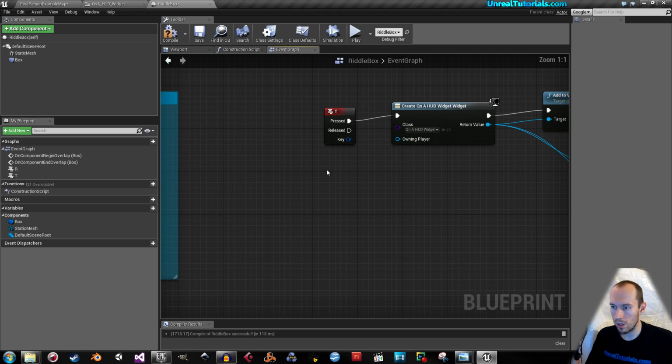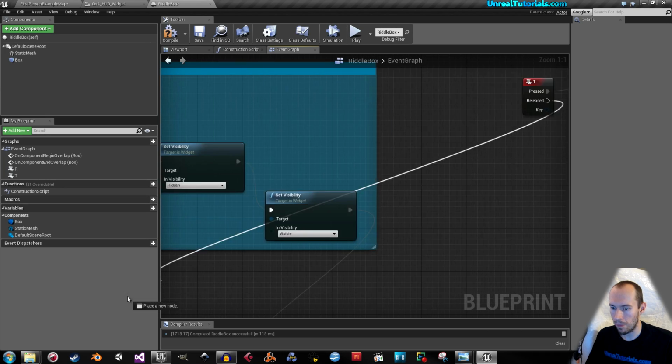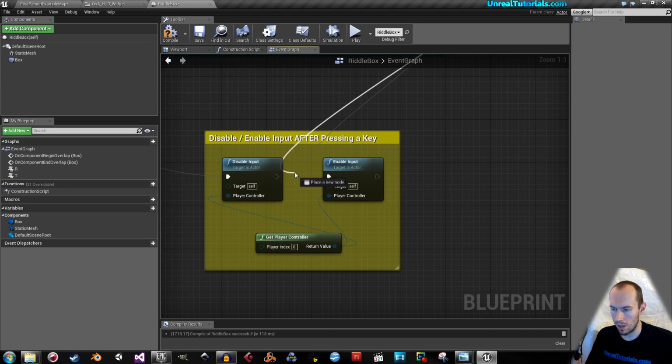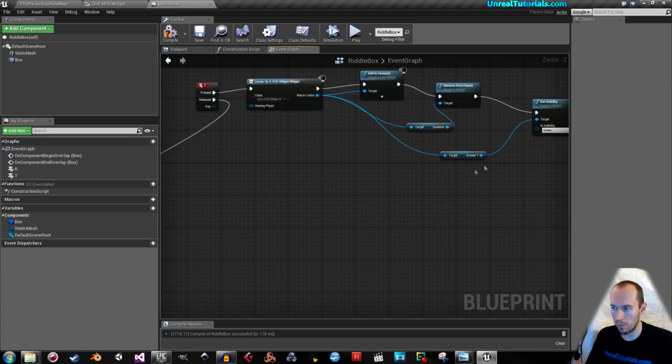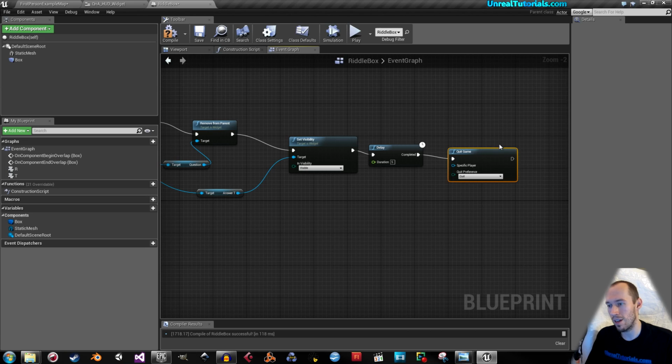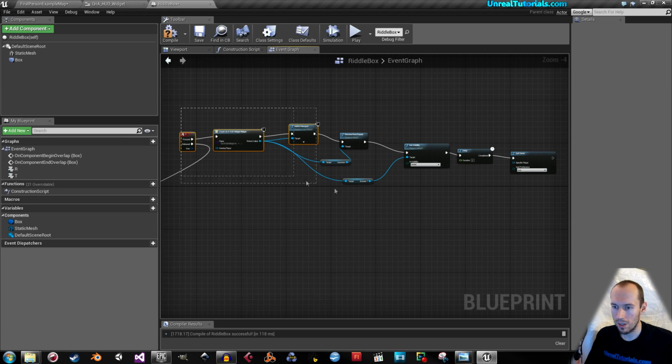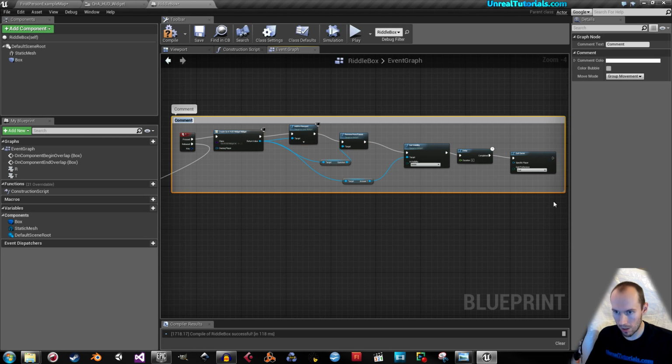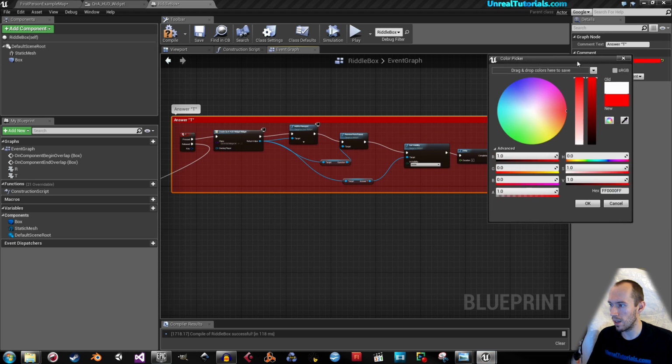And the same when the button is released, it's gonna disable the input, but this time we're not gonna enable it again after dead, of course. So we're gonna select all of this, C, call it answer T, and this one will be red.